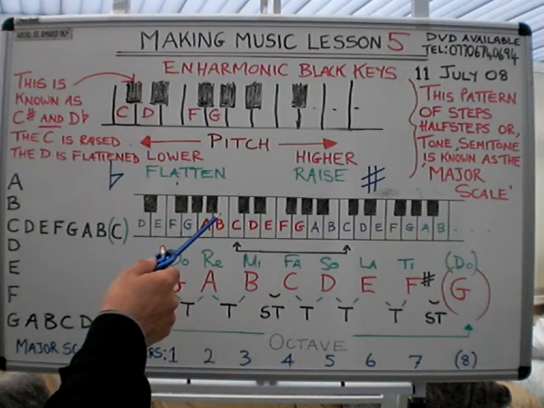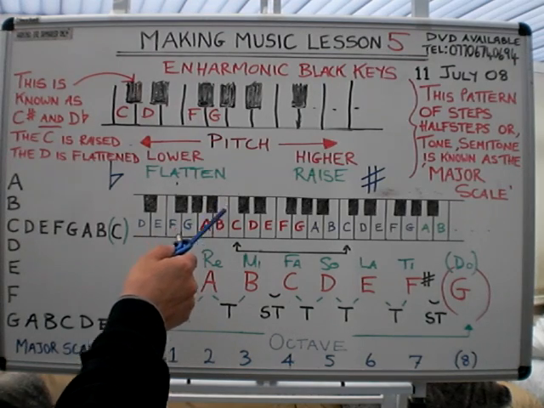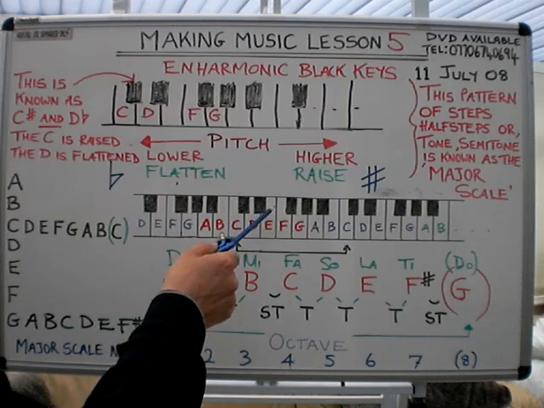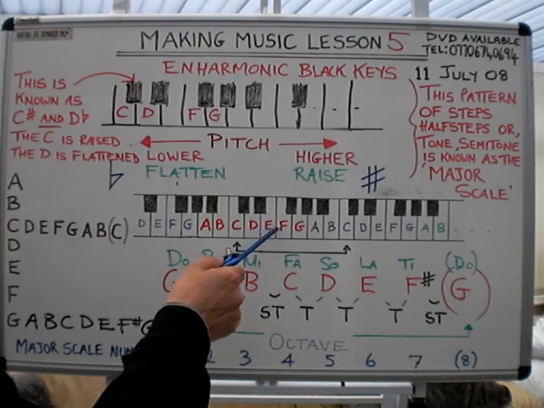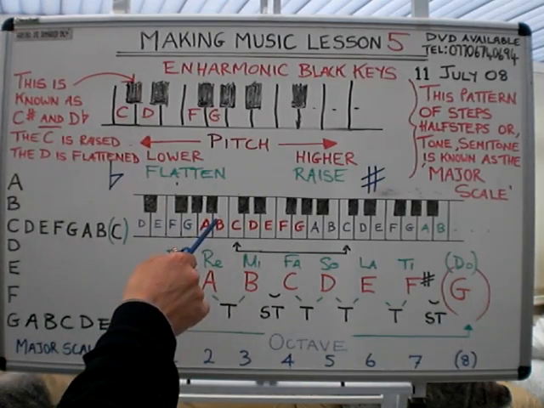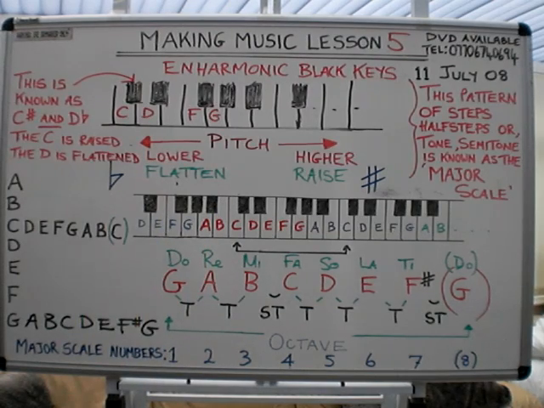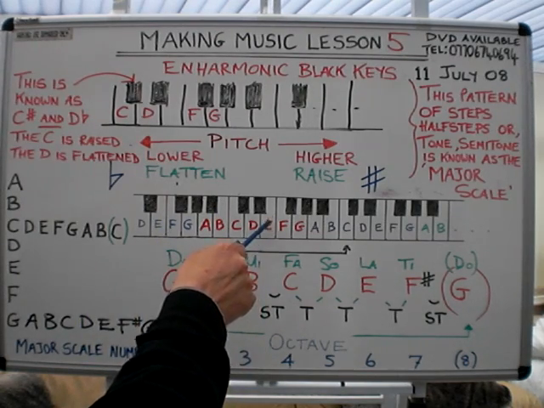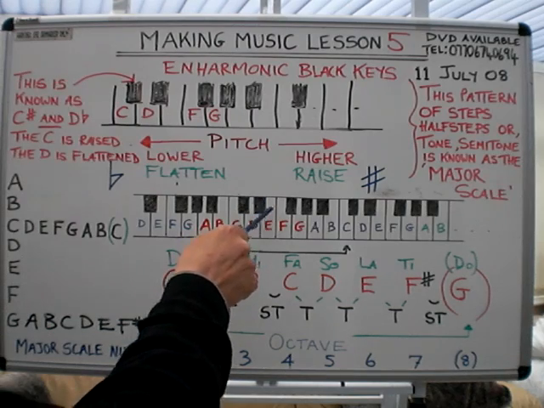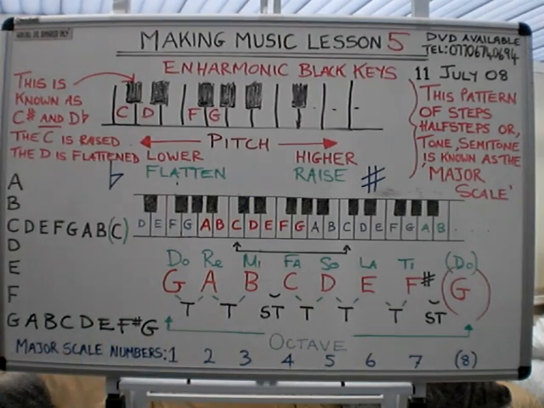I'd like to point out here, we have a B, but we've got no black in between. And here we've got no black in between the C and F either. Because we're not raising it to a black note, we don't get B sharp. There's no B sharps. And here, there's no black one either, so there's no E sharps. That's in some ways convenient to remember: there is no B sharps and no E sharps.